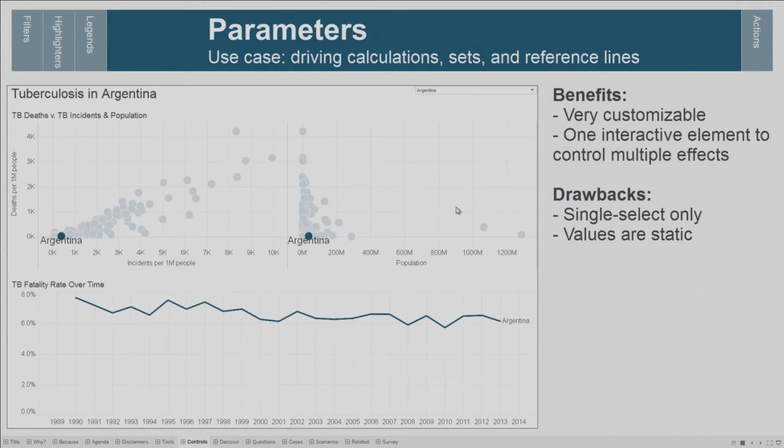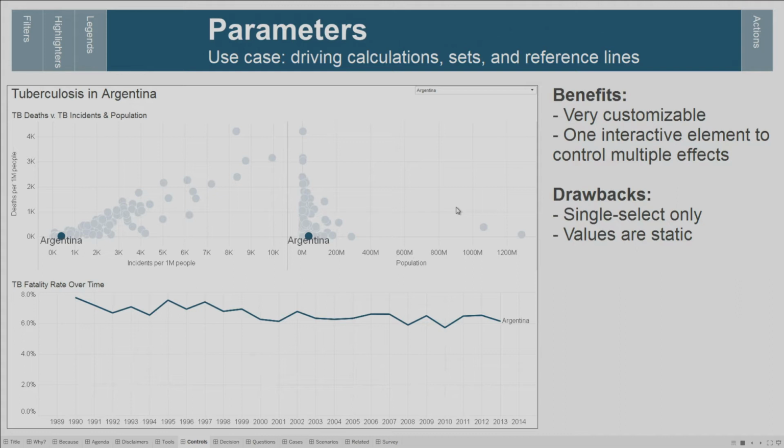So in the scatter plot, it looks like I'm highlighting, but really what's happening is I have a calculation that just detects if my selection equals the country and then colors by that. So I'm not highlighting, I'm just coloring dark blue and really, really light grayish blue. Similarly, down below, I'm not technically filtering with the parameter. What I'm doing is using that same calculated field that tests if the parameter value equals the country value and filtering to only rows of data that match. So I'm not filtering on the parameter, I'm filtering on the calculated field that involves the parameter.